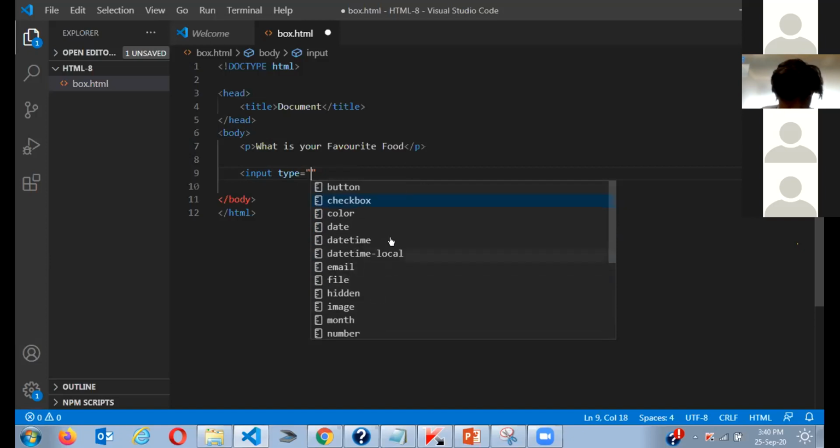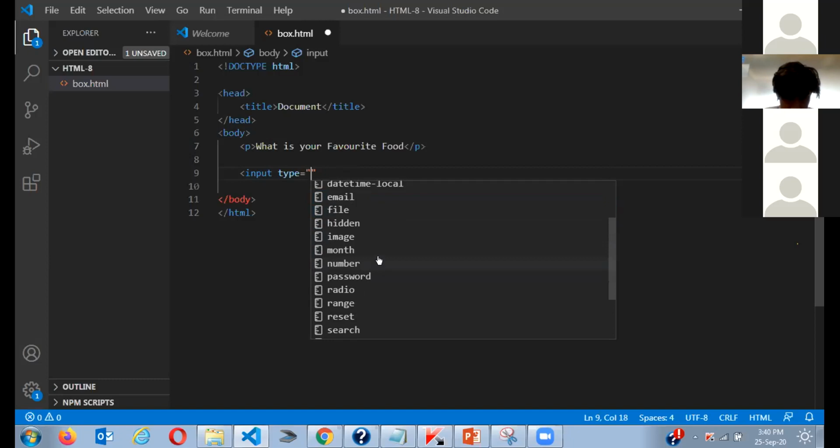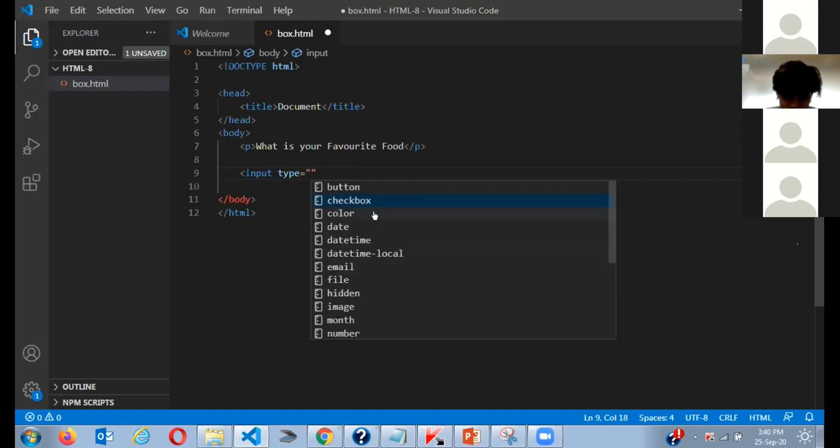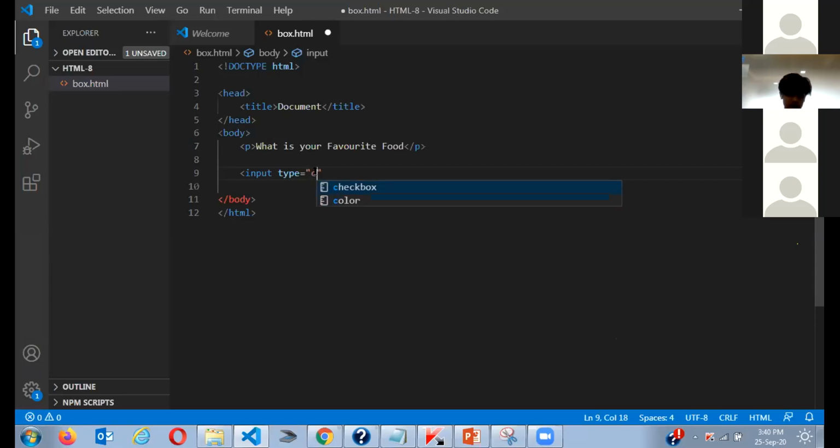Or I can do search or something like that. Or for password, maybe they're asking for your email password, you can do that. Maybe you want to add your date of birth at that time. So what it does, it makes forms, the things that you fill out, that's what it does. Okay, hope you're clear with that.